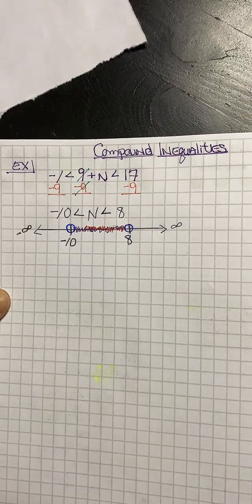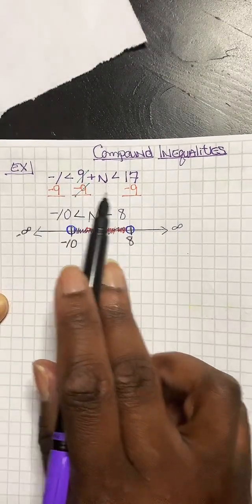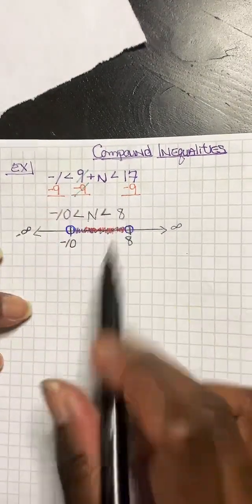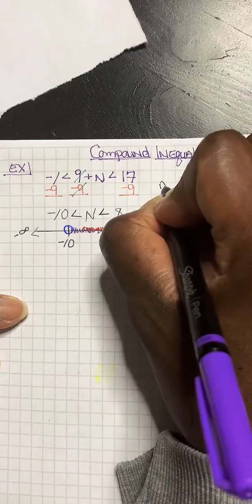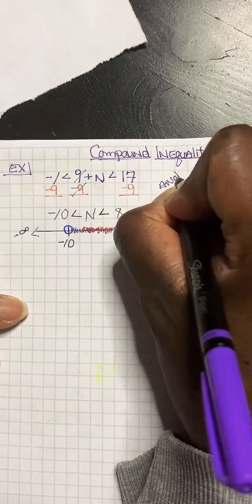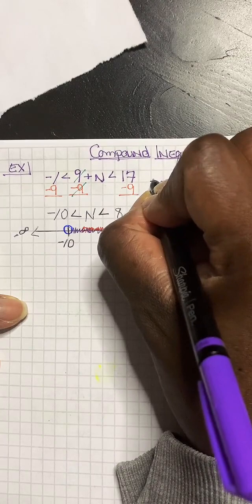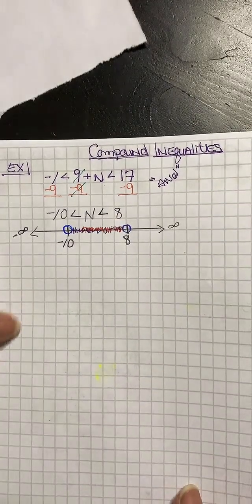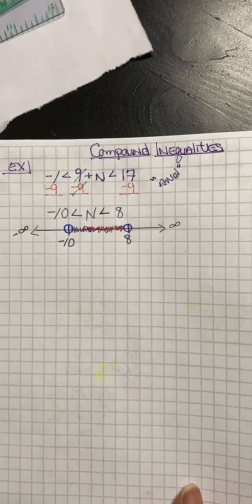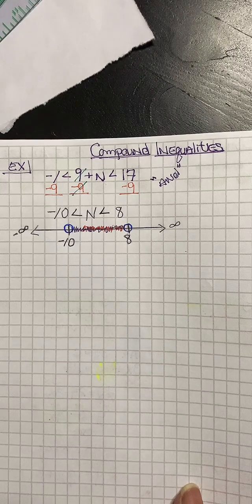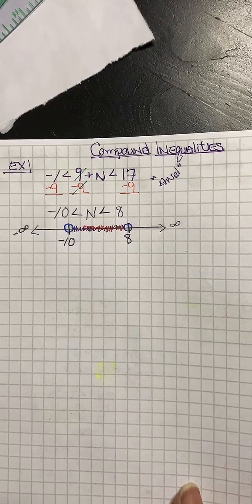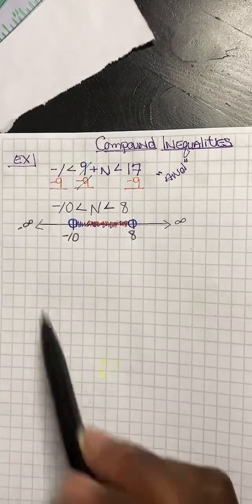All right. So when it's looking like this, like two inequalities, this is an AND statement. I'm going to show you an OR statement in a second. OR statements are always a little bit funky, but doable. Sometimes they actually write the word AND, or sometimes they'll just simply write it out like this for an AND statement.